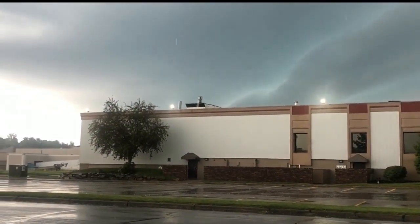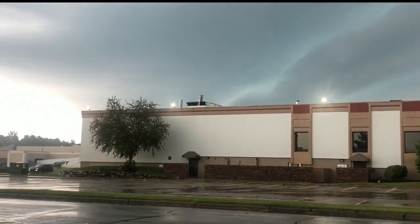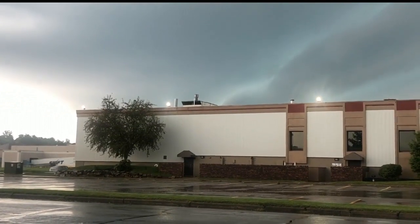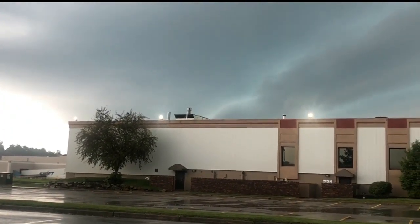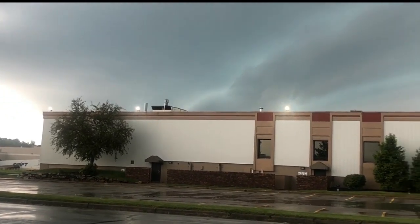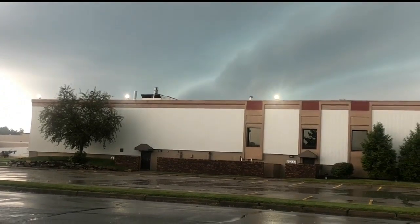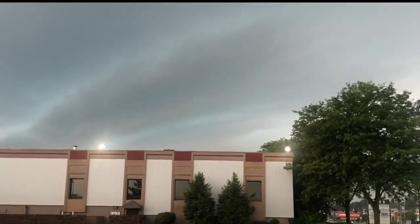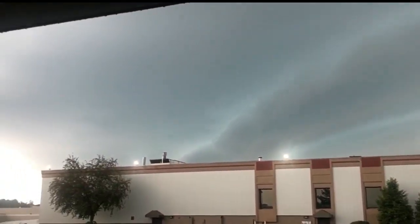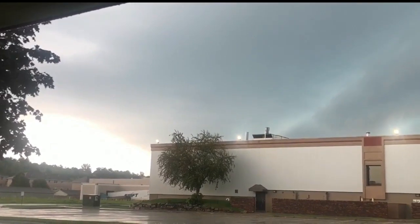I've moved down to the one end of the Presidential Plaza, so I'm now looking to the west. I'm looking down toward that Western Reserve Road, Leffingwell area, and I think you can see the supercell cloud that you're talking about. It looks like it runs, and I'm only guesstimating here, probably from Route 224 is one edge of it, and it goes all the way to about Western Reserve Road. And you can see just how massive it is.